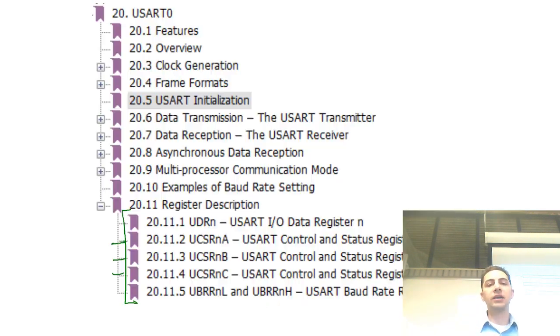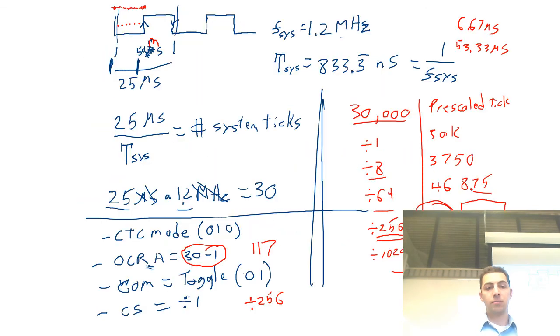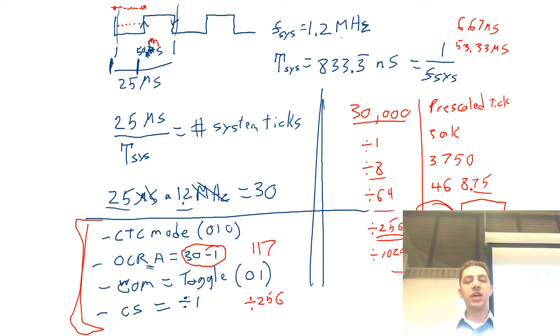And please do put comments like this. Let me know where you're trying to go. So you don't have to immediately just say WGM is going to equal 0, 1, 0. Say you want WGM to be CTC mode, and then put a number next to CTC mode. Say that you want your comm bits to toggle and then tell me what that is. Because if you copy this wrong without giving me this, then I think you just don't know what you're talking about.